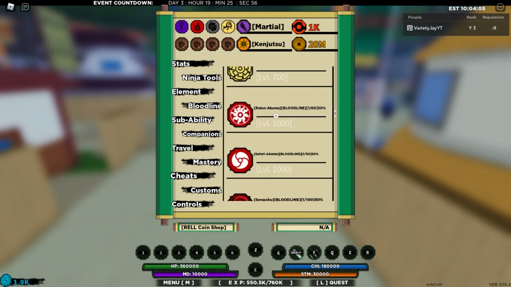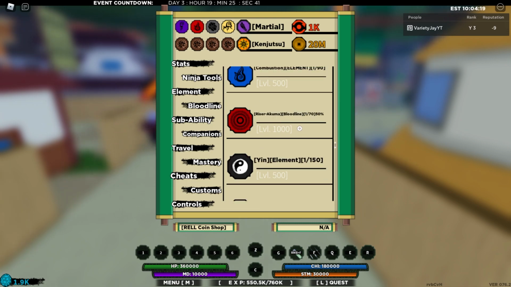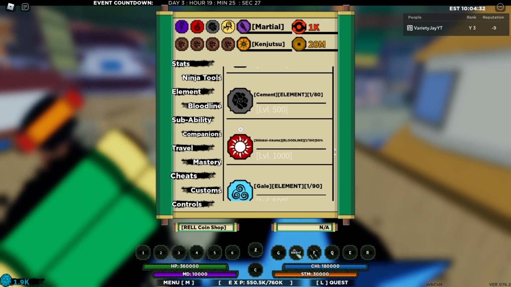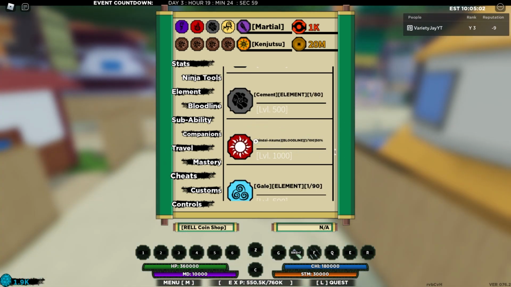Ryan Akuma is actually based off Sasuke. Satori Akuma is based off Shusui. Sorry if I said the name wrong or anything like that. Feel free to correct me in the comments. And then you have Riser Akuma, which is actually made for the YouTuber Riser Dawn, which is actually a remake of Itachi. And also, I forgot to say this, but Satori Akuma is actually made for the YouTuber Sweepy. Then you have Big Boy Shindai here, which is based off of Madara, which is one of the strongest people that have existed in Naruto, I'm pretty sure.